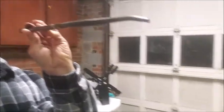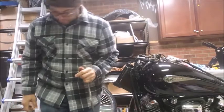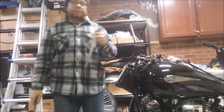I'll go ahead and drive it the rest of the way out just so you can see how it works, but it's pretty straightforward. Again, the tip of this is bent just for utility purposes to be able to get a better angle on the lip of that bearing race. And then I'll drive it the rest of the way out. Put the camera down here. Hopefully it'll be viewable. Hammer's down here.